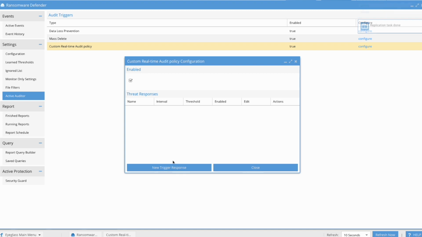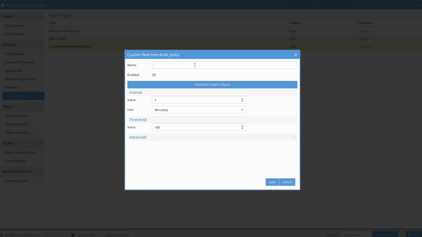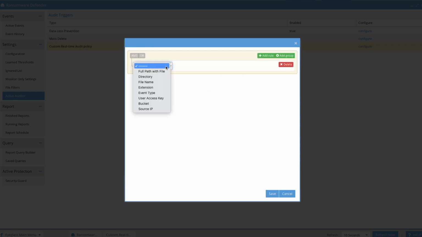We have a lot of examples in our guide, but to give a few examples, untrusted network access. So let's use an example.